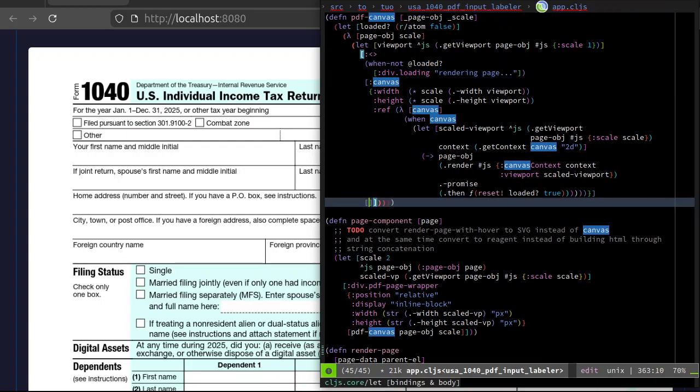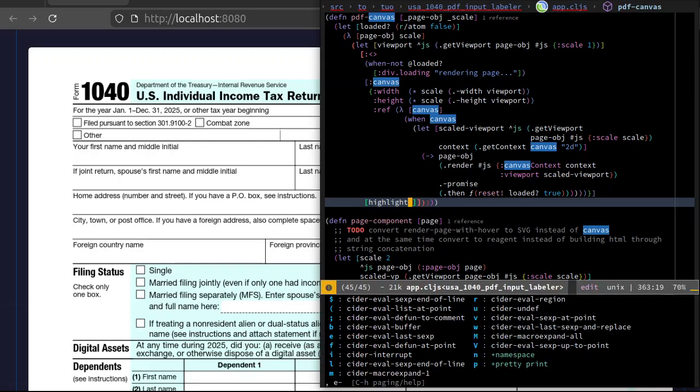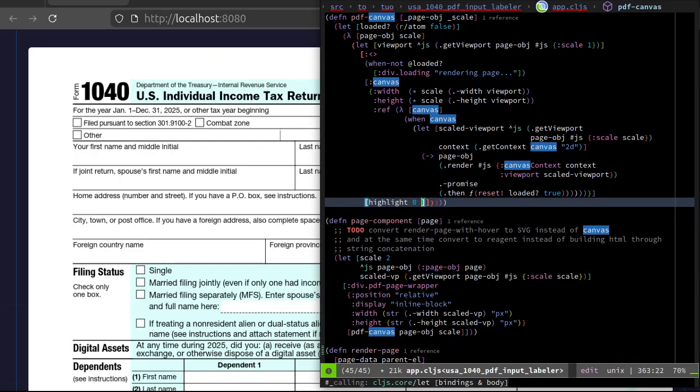And then I want one more thing, which is the highlight. X, Y. Actually, for Y, I'll say 10. Width, I'll say 40. Height will be 90.